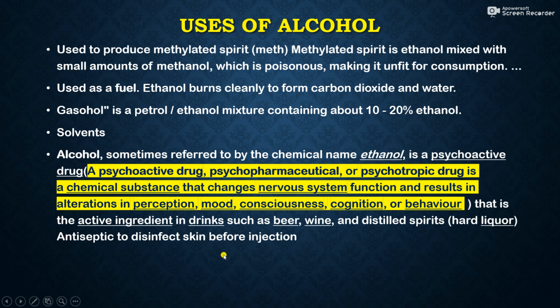So alcohol is the active ingredient in drinks such as beer, wine, and distilled spirits. It is known as hard liquor. Alcohols are very good antiseptic agents. They disinfect the skin before injection. Alcohols are also used as very good sterilizing agents. Nowadays in COVID-19, it is used as a sanitizer. A large amount of ethyl alcohol is used as a sanitizer.